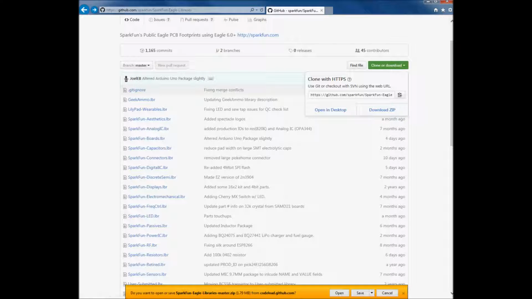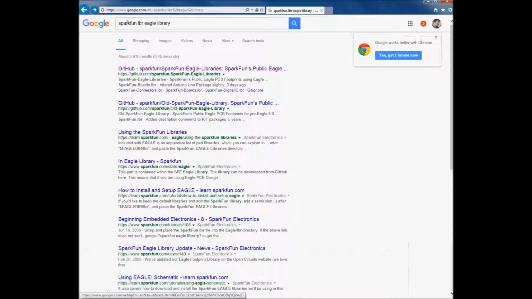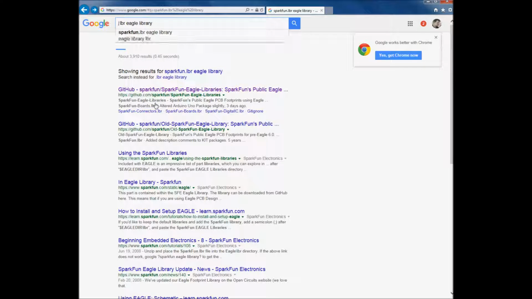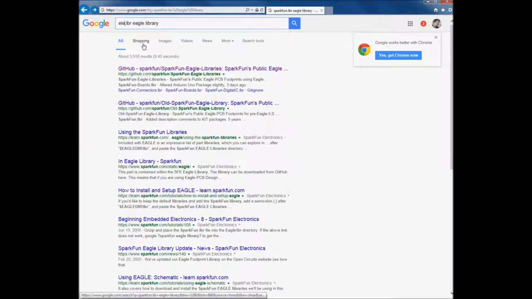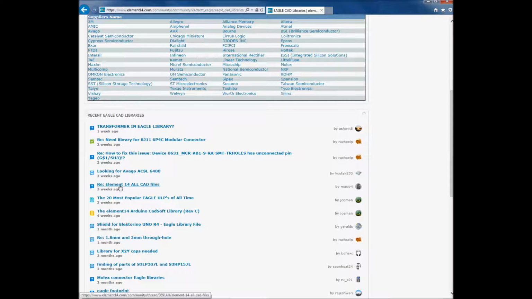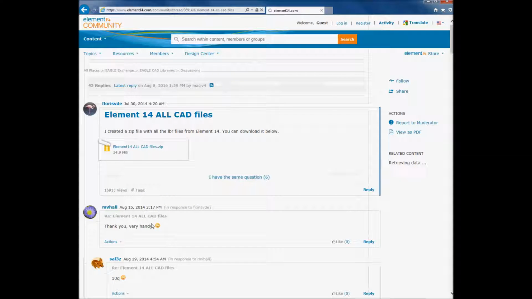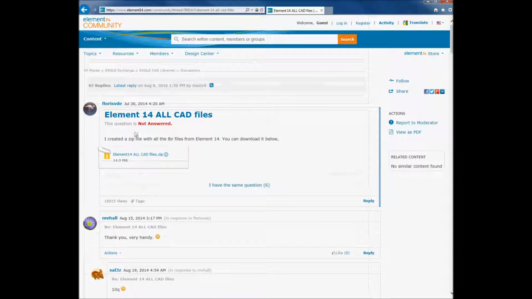And let's go back again. And the other one was Element. Okay, and this is the one that I found on Element 14.